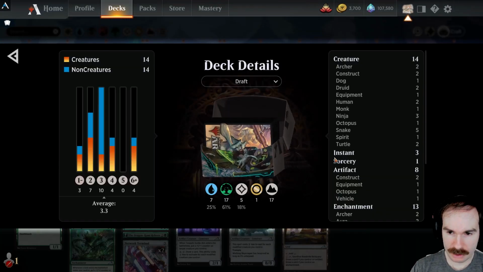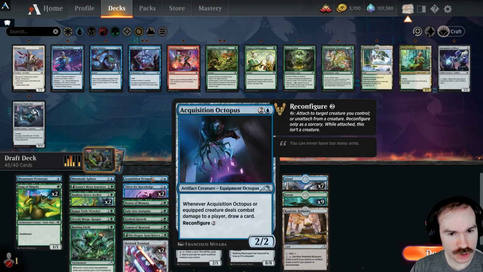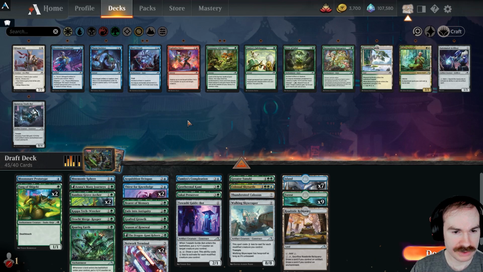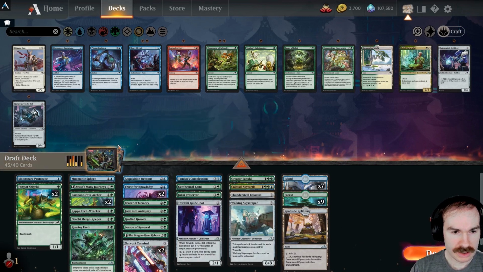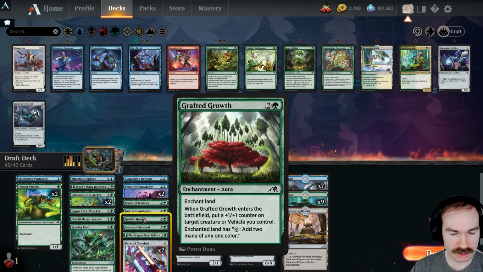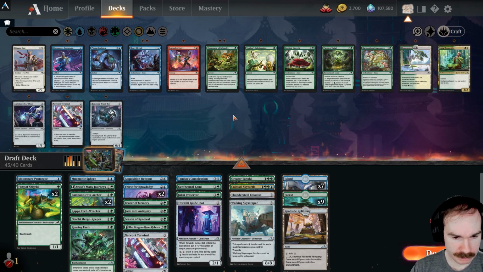Problem is we don't have a boatload of artifacts, but we have a decent artifact count. It's good with cards like Octopus that you reconfigure it on something and suddenly you can still use it to tap, and it's just nice. Well, I guess I'd like to not have to cut too many artifacts if I am going to do Network Terminal. So that makes it, or, also for Thirst for Knowledge. Well, let's cut the Grafted Growth. Double Network Terminal is too much, I think. We'll do one.